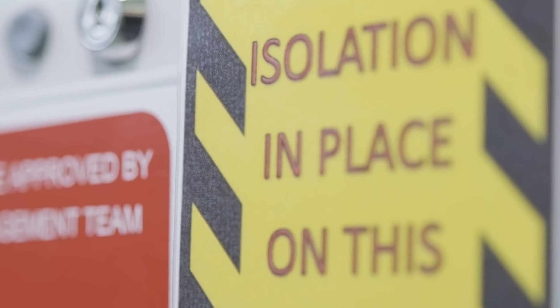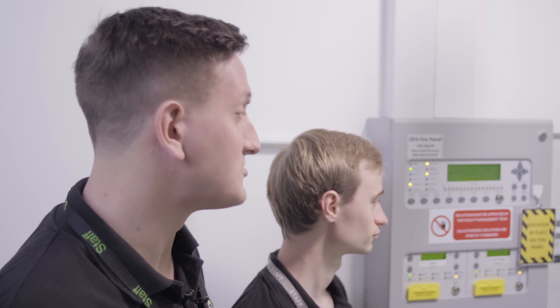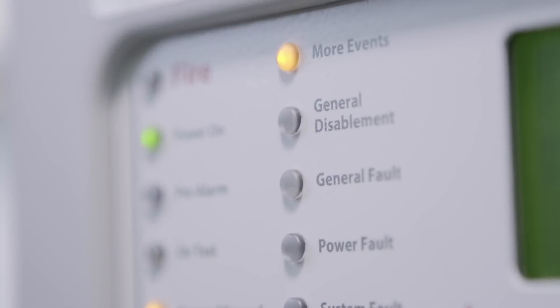There are a few alarms here and Ashley is going to explain what's going on with those. As you can see, we've got an isolation tag on this panel purely because certain places are isolated — we're actually commissioning new fire management systems. The reason you're seeing the flashing fault light on the top panel but not on any of these panels is because this is only part of it. That fault is coming from one of the other panels on the same data floor. This is a known fault — it's not that it's not working, it's just installed and waiting to be commissioned. As soon as that's done, all the alarms will clear, it will be commissioned and handed over for use, and we can put racks and equipment in there as well.